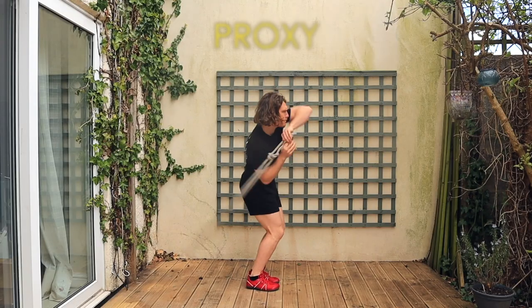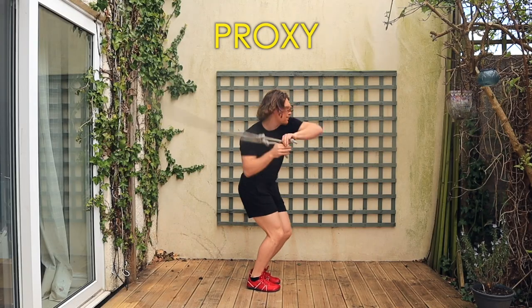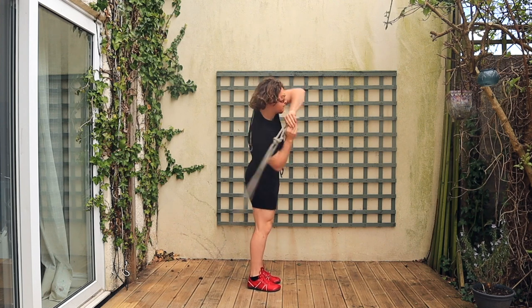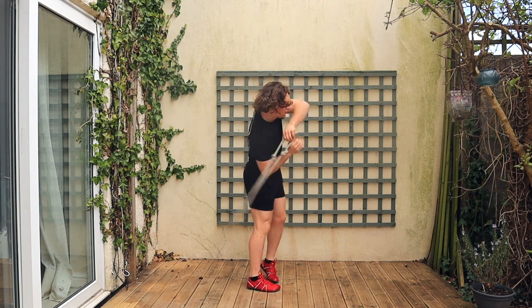The first drill for the underhand is to go proxy — that means bringing the hands closer to your chest. The closer your hands come to the chest, the more your spine is going to have to work to make the rope move so that it doesn't hit you in the back of the calf, and this is how we really get that spinal engine purring.